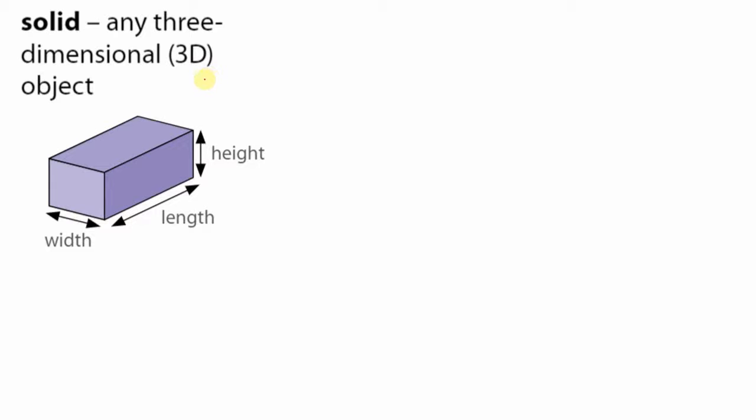In the previous chapter, or the previous topic, we focused on two-dimensional shapes that we also refer to as plane shapes, where there was no thickness. An example would be the page in your book. There's a length and a width, but not really a thickness or a height. So for three-dimensional objects, we just have the added dimension of height. So this is a solid as it has a width, a length, and a height.